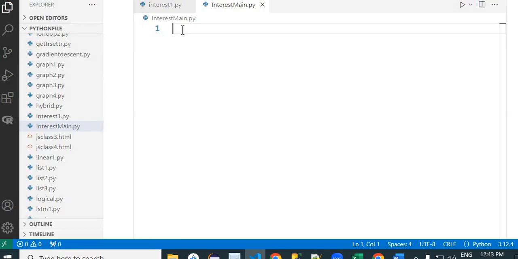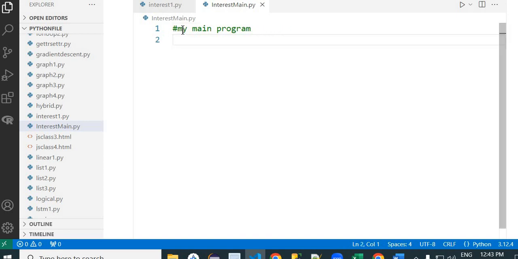So in this one, my main program for interest, I'll write this only. Now here you can put that P is 3 lakh, and R, you have got rate of interest is 5.5, and you have got time period T equal to 1 year.